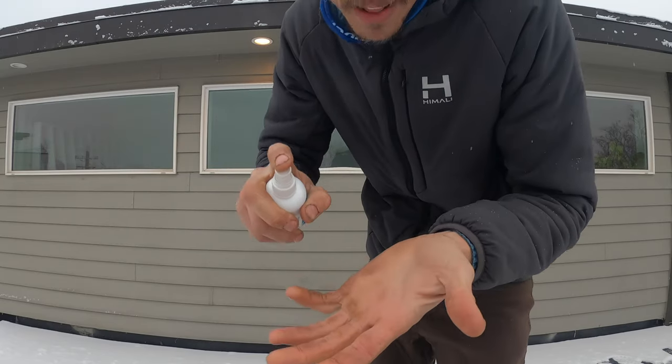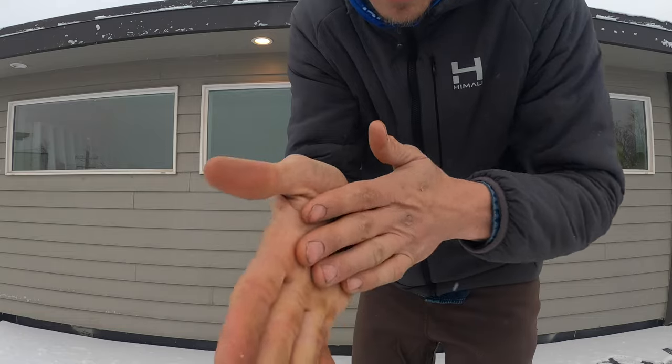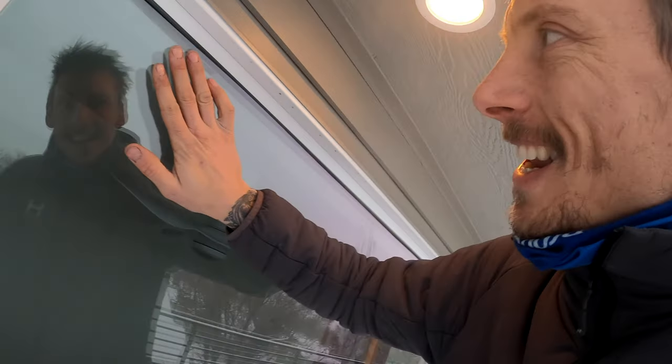Tip number five — this one pertains to humidity. When it's super frozen outside, the humidity is really low. The common understanding is that you want dry hands while climbing, but when my hand is absolutely dry, it slides over a surface really easily with almost no friction. So when it's really cold out, I like to artificially introduce a little humidity to my skin to allow friction at the chalk-skin line to be a little tackier. To do that, I bring a small spray bottle with just water. I give my hands a mist, then apply chalk. With that light amount of humidity, my hand is tacky against the surface. So when it's really cold, it's one of the few times you want to bring some moisture to your skin.